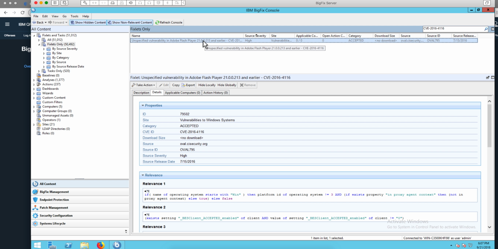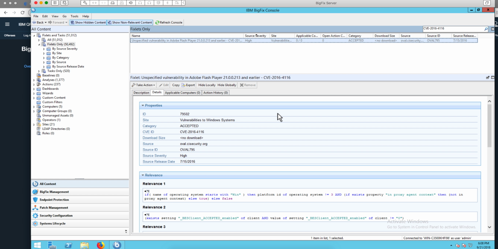This is a particular case where the network scanner found this. Yeah, but you don't have to worry about it, and here's the proof, and you can investigate each and every one of these and determine who is right. Chances are that most of the time BigFix is going to be quite right. There might be some particular network vulnerabilities where there is not a patch and you need to do some configuration changes or something else that doesn't have a fixlet, and in that case you will find it in here, and you will know how to deal with it.